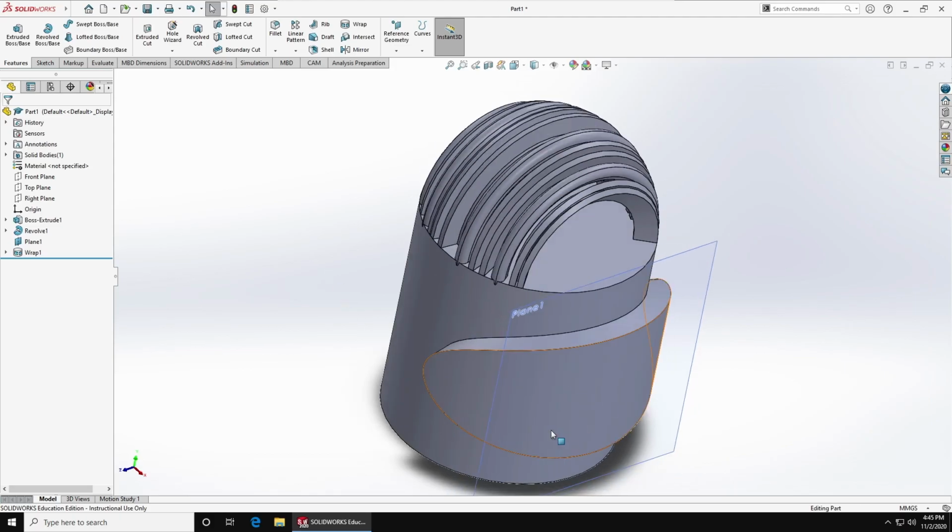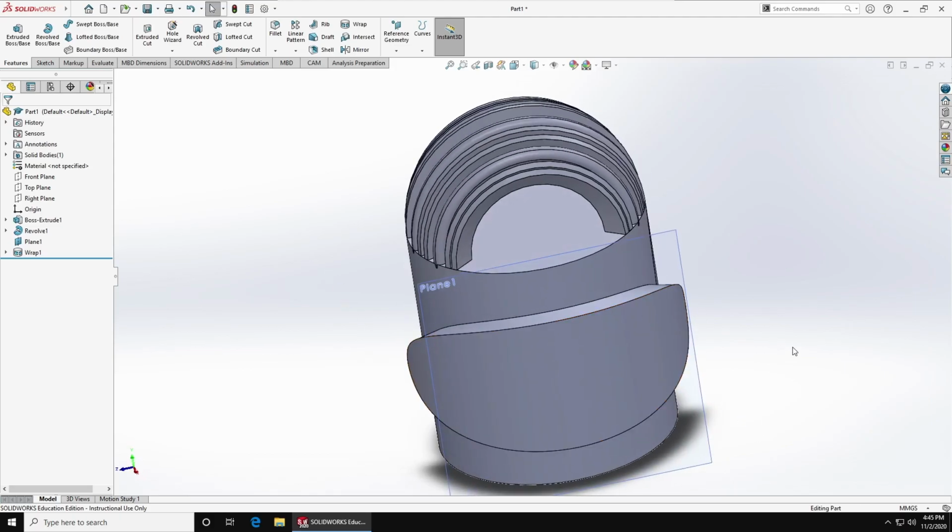Not bad. One thing to note is that even though the sketch originally went beyond the bounds of our cylinder, the wrap feature was able to function properly. As the name implies, it takes the profile that we give it, treats it like a piece of fabric, and wraps it around that surface, instead of just projecting the geometry like the other tools that we've covered before.